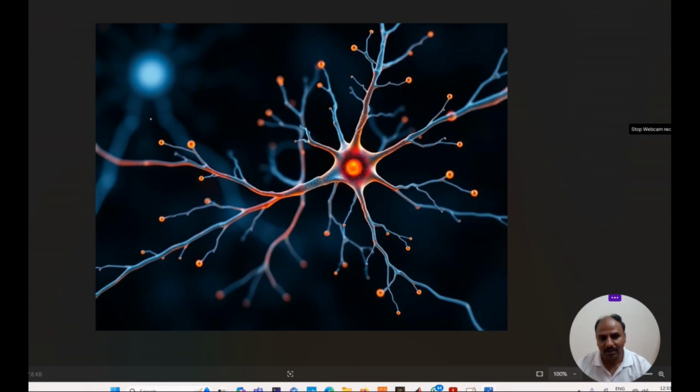The input to this neuron is simply the dendrites. These dendrites receive the signal and transfer it to the main nucleus. The nucleus performs the operation and gives an output. This output is transferred to other neurons by using the axon terminals. These axon terminals are at the end and are connected to some other neurons.